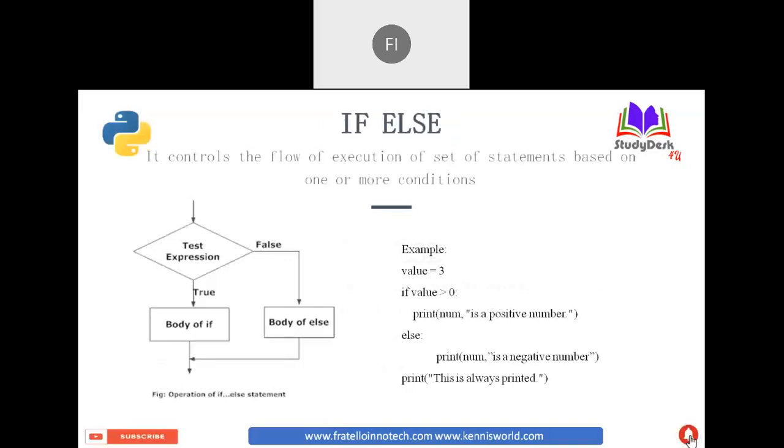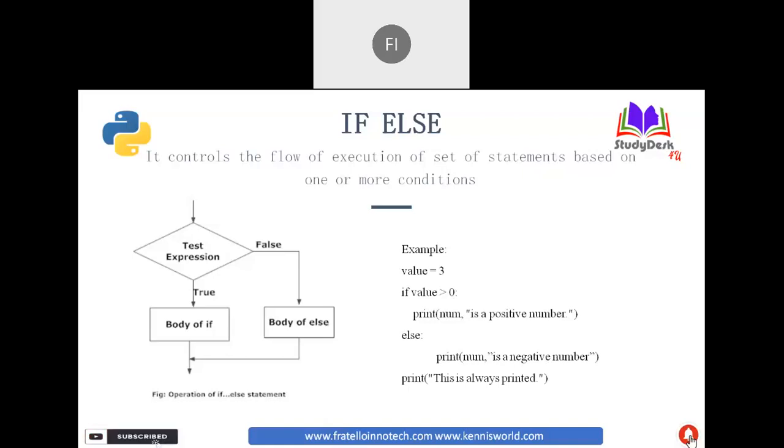Coming to the second case, if I give the value 0, what happens? The first case checks whether the value is greater than 0. It fails, definitely, since 0 is not greater than 0. So it directly prints that it's a negative number. But what did we give? 0. What is the outcome expected? 0. But what is the actual output we are getting? Negative number. So it's giving a wrong result.